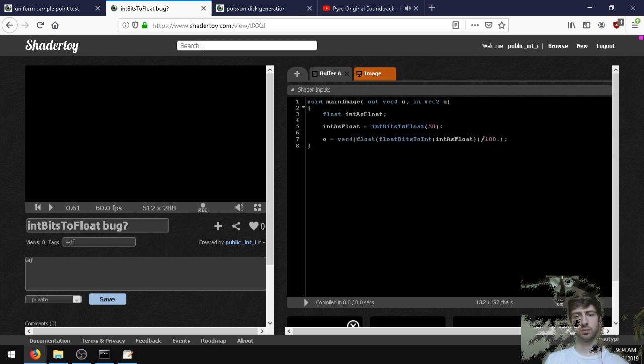What is happening here? Float bits to int. Int is float. Okay, there's 100% a bug here.